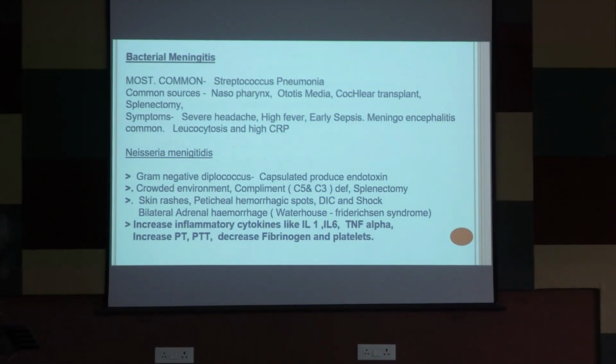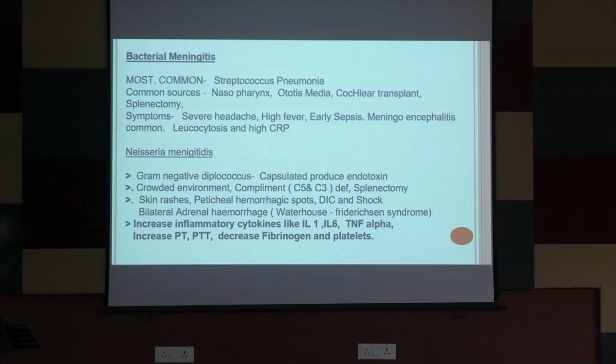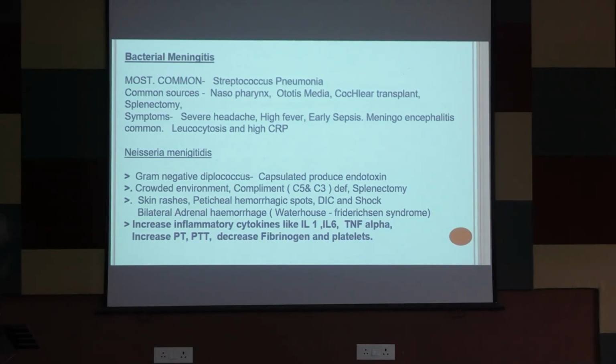Not simple bacterial infections, but these endotoxins cause immunological reactions. When there are immunological reactions, there is an increase in PT and aPTT, that is prothrombin time and partial thromboplastin time, and also decreased fibrinogen and platelets. These are all in response to the inflammation caused by these meningococcal endotoxins.